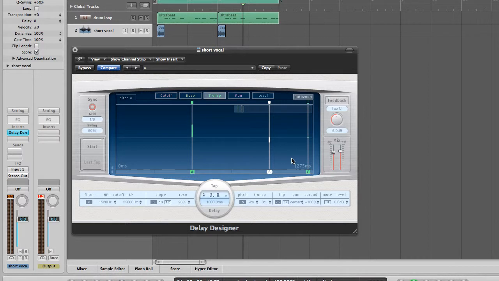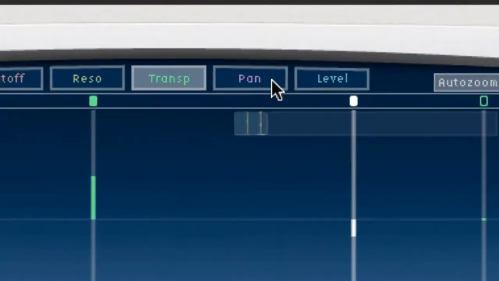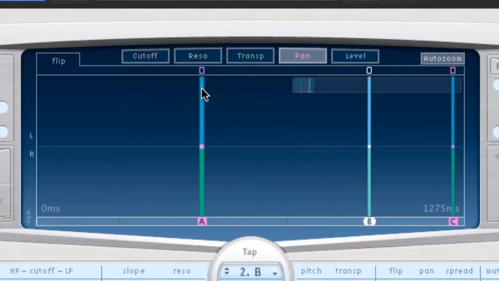This can be a really good way to achieve some really creative results with your delay. The next two tabs are pretty obvious, so I will rush through them rather quickly. The purple tab controls the panning of each delayed signal, and you can choose whether or not you want it to be hard pan to the left or right side, and how much spread you would like the panning to have. Finally, we have the Levels tab, which should really speak for itself.